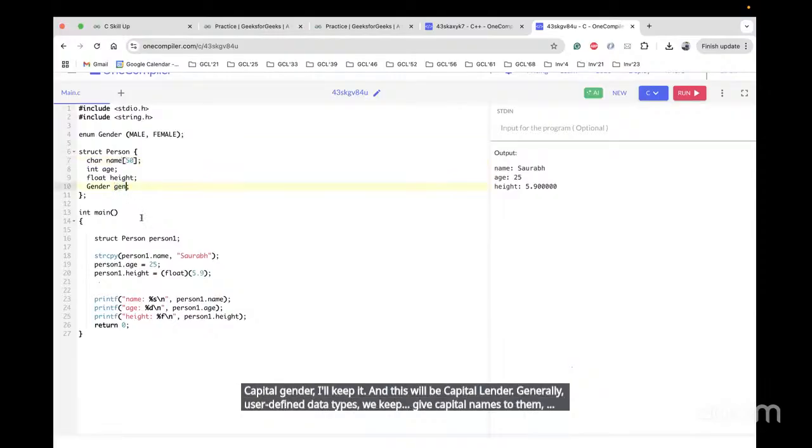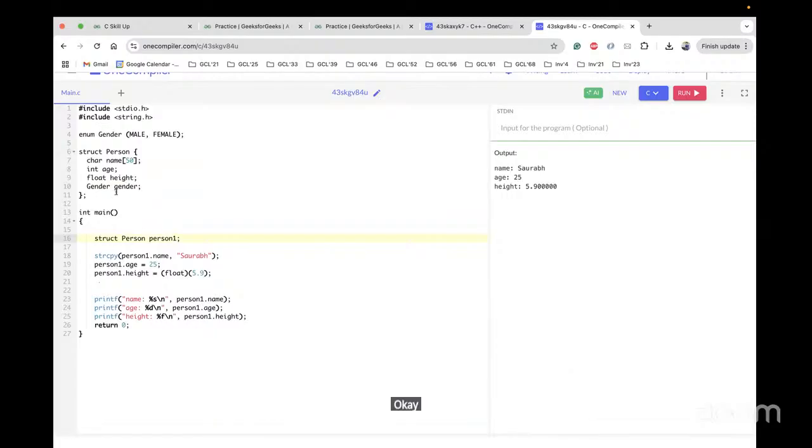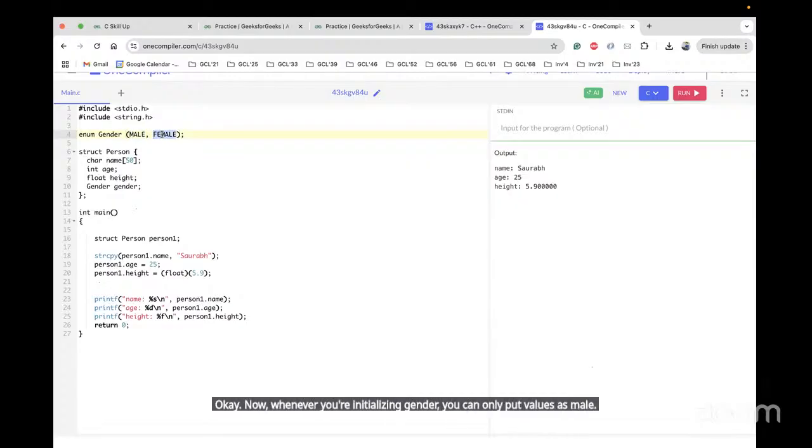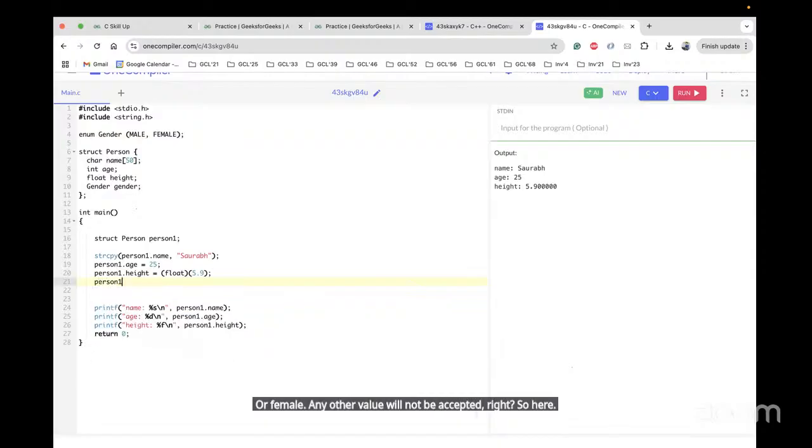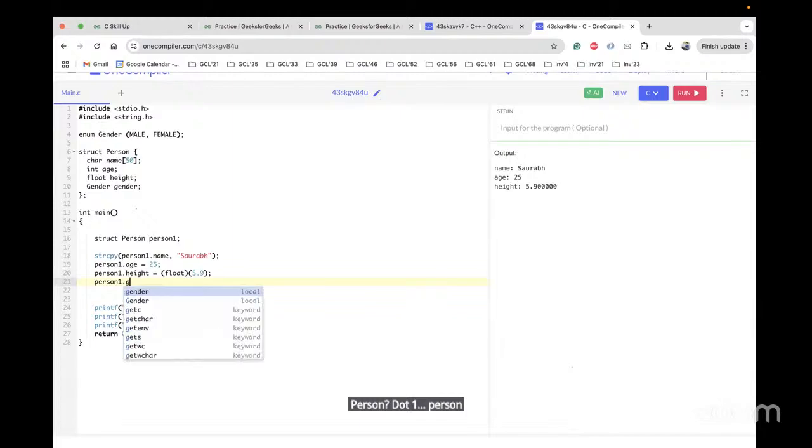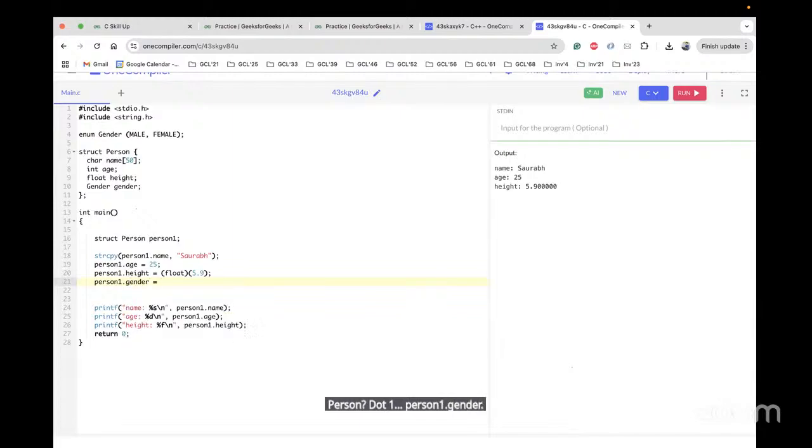So here Gender. Okay. Now, whenever you are initializing gender, you can only put values as male or female. Any other value will not be accepted, right? So here person1.gender is equal to male is what I can put.